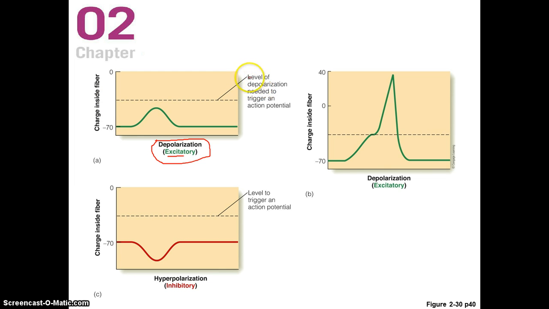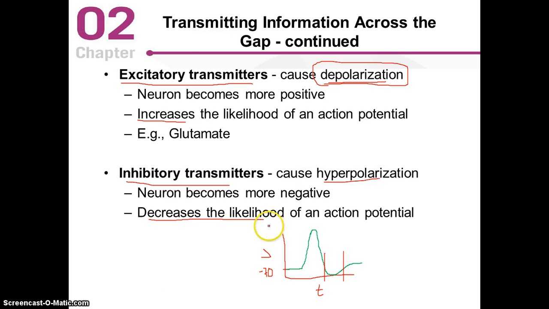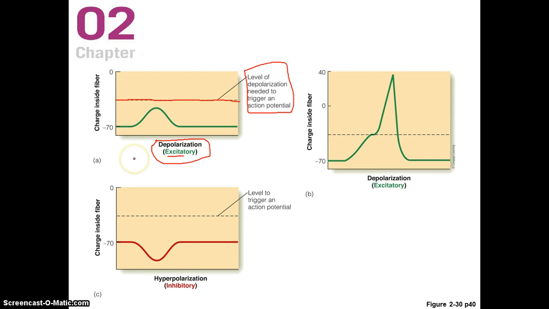So if you remember, we said last time that action potentials are sort of all or none events. They either happen or they don't happen. And whether they happen depends on whether the charge inside the cell gets past a particular threshold value. If the charge doesn't get past that value, you're not going to see an action potential. And the action potential is this whole thing, right? The whole up and down, depolarization, followed by repolarization, followed by hyperpolarization. Those three things are the three major components of an action potential. So if the charge doesn't get past this threshold value, it won't elicit an action potential.